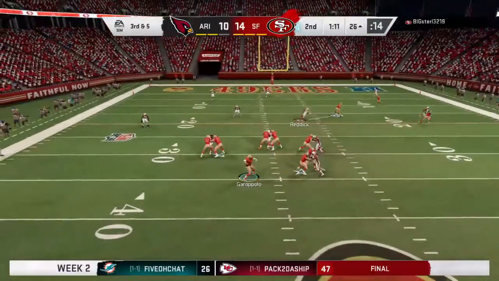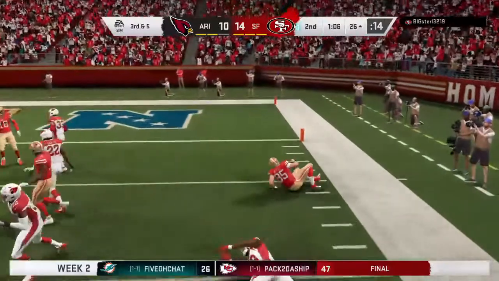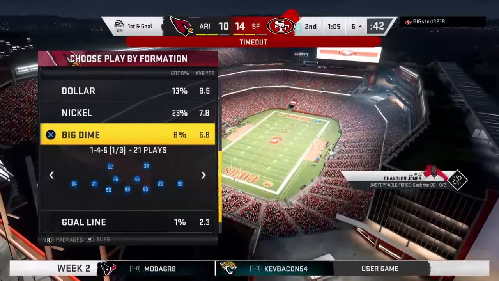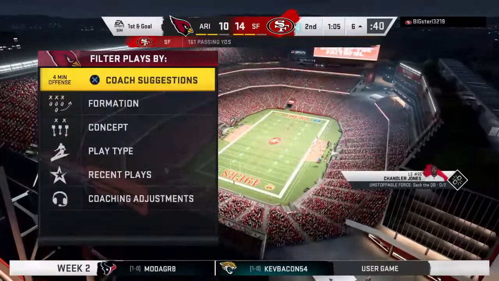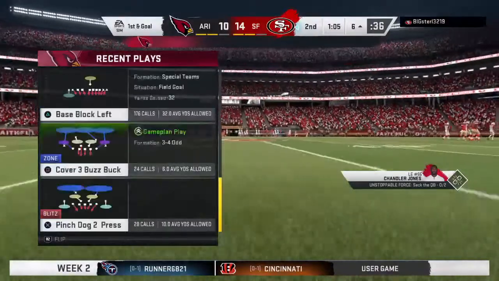Working from the gun, Garoppolo, and able to haul it in is Kittle. And he will be brought down at about the 6-yard line. The 49ers now going to use the first of their timeouts. It's just their first, so they'll have 2 remaining here before we get to halftime.